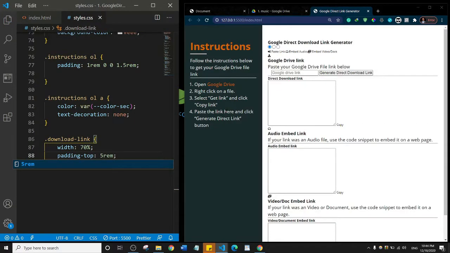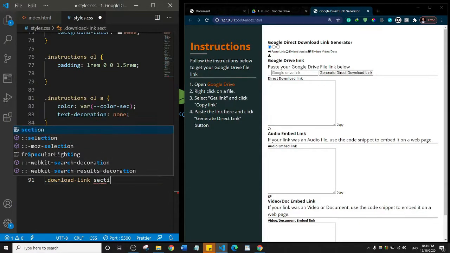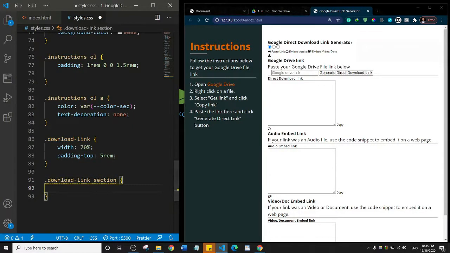Okay, yeah, so that seems fine. Okay, so let's do dot download link, and let's target this section inside of it. What do we want to do?